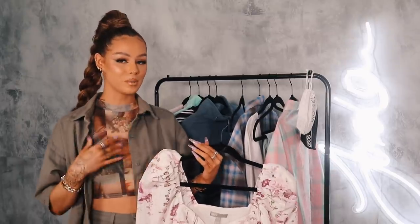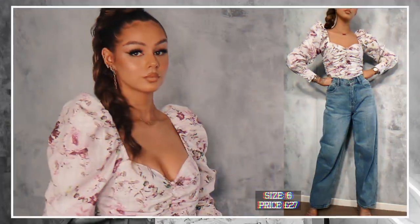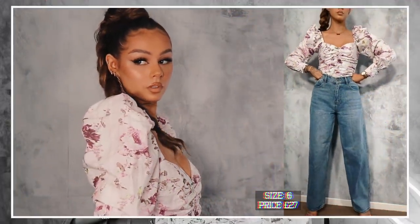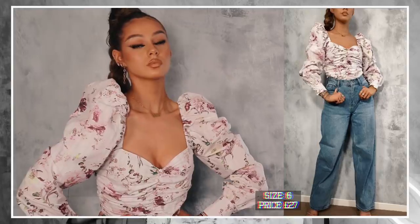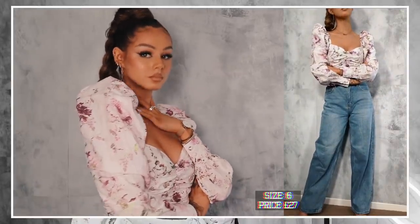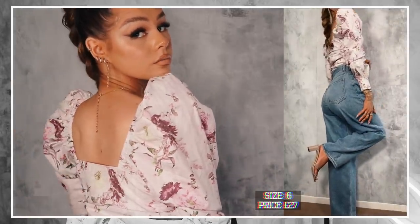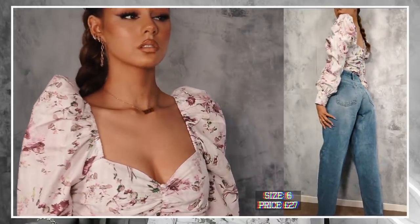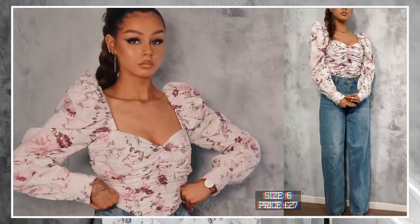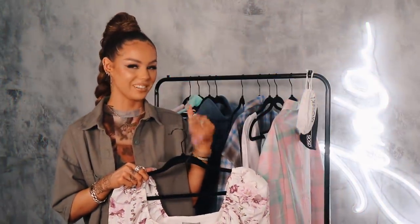It's got puffy sleeves, and the neckline — we all know about a sweetheart sort of neckline, right? It's so flattering. Also, the girls can be on show with this. There's ruching down the middle as well, which is really flattering especially if you're someone who's a bit self-conscious of your midriff — it kind of helps to just disguise that a little bit. Styled with maybe some blue jeans — that's the vision I have. Heels if you want to go dressier, but maybe some white trainers to dress it down. The only way I can describe this is pretty — it's kind of like a jeans and a nice top vibe. This is the nice top.